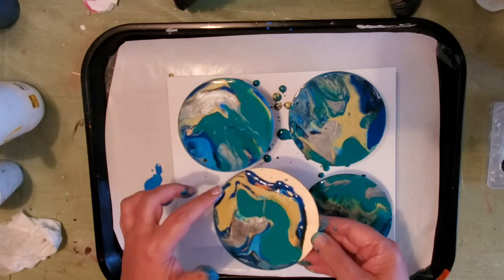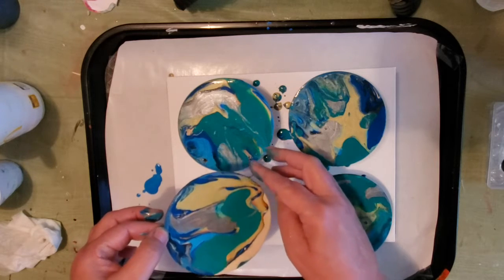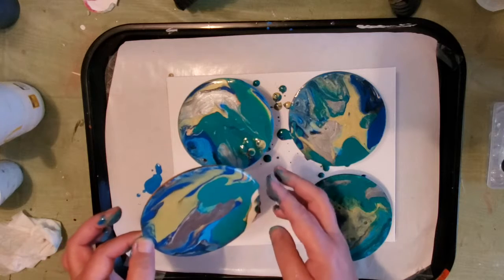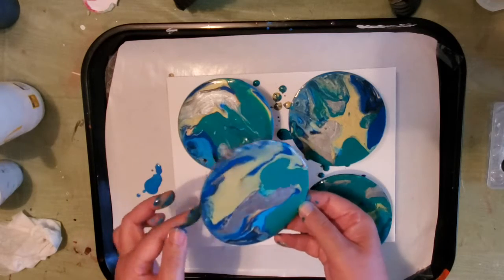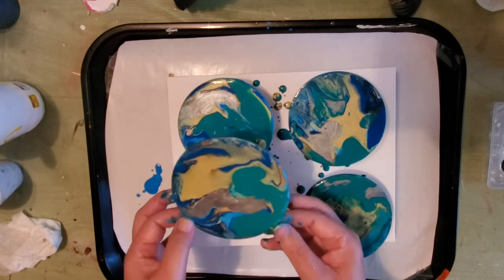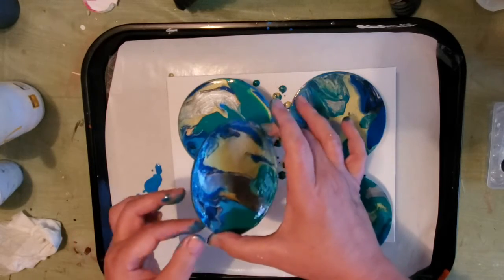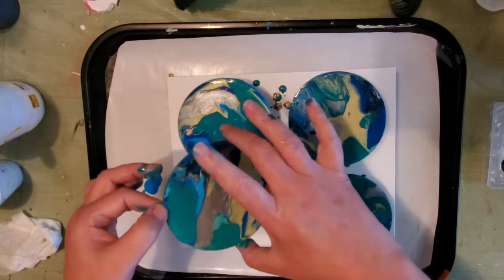I've got to come up with some kind of smocks for my kids. I wear an apron a lot of times when I'm up here painting - it's just a cooking apron with a bib on the front. My son when he paints gets paint everywhere - I mean he had it in his hair, on his neck, on his ears, his face. So I'm looking for something that's going to give a little better coverage. I'm also going to just designate some clothes as painting clothes, because there's no chance that an outfit will survive paint-free when they're up here.